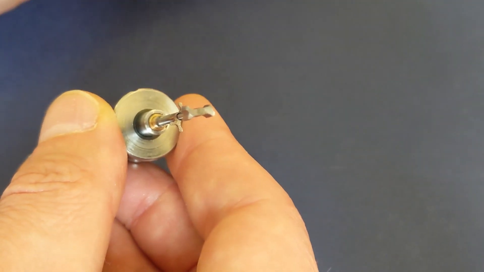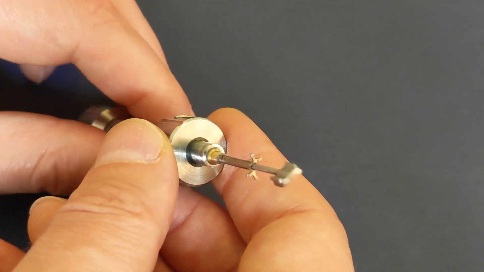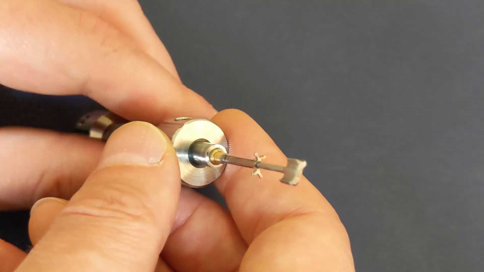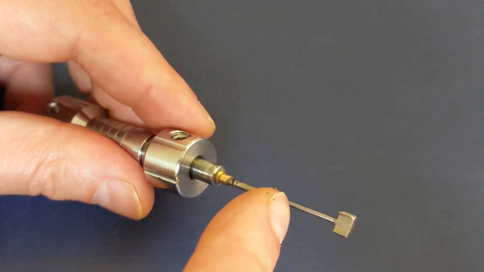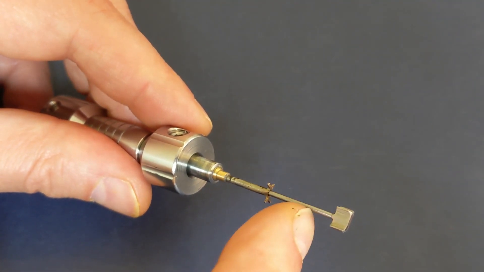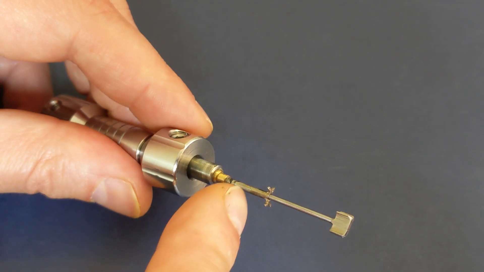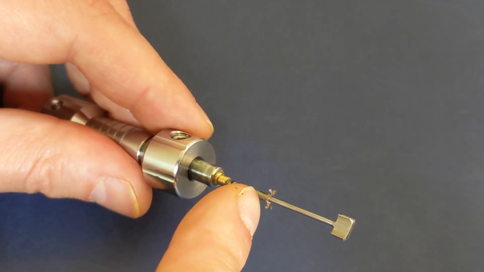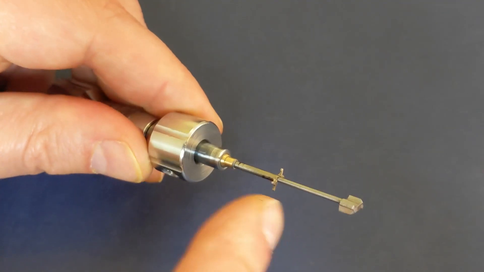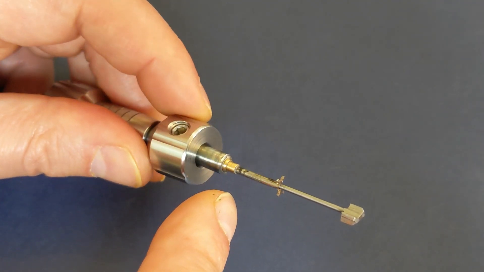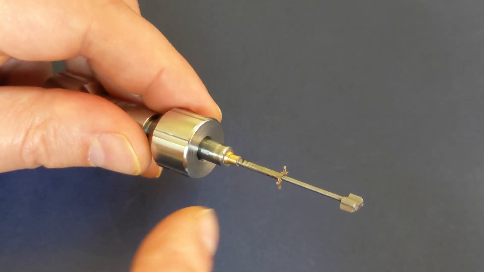I've made that from a one and a half millimeter ejector pin ground and filed to shape. Now if I was starting this again I'd probably use a one millimeter pin because it would let me use a smaller tube for the pick tip itself.